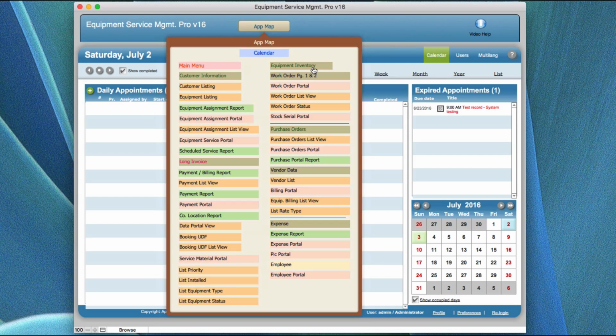What's basically happened is we found that that was not relevant, and it presented some issues that made this application too difficult to use, and we've reorganized it. And now, instead of having the equipment inventory and the service maintenance and all that stuff in there, we've now added it to the information portion of the customer data.